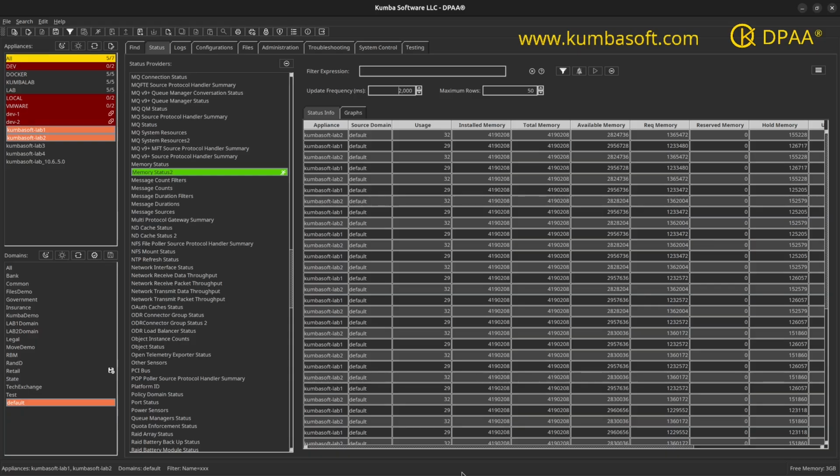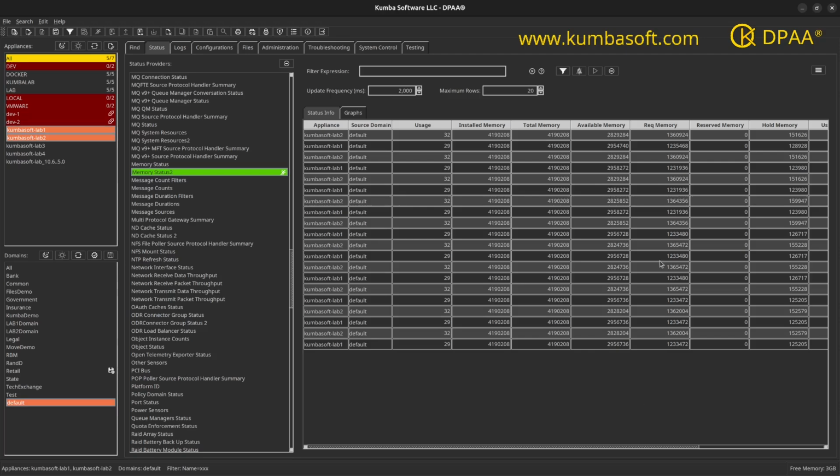I can also control the maximum rows by dropping it down. You'll see in a moment that when we drop below a certain number, the screen is going to automatically update as this frequency updates to set the maximum number of rows to the value you provide here.